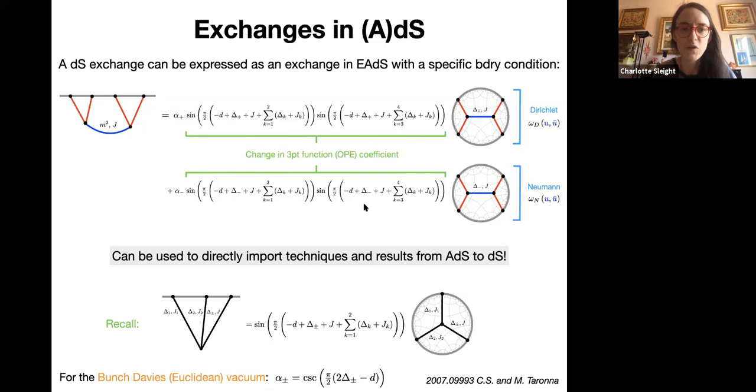And the most straightforward thing that we could do is, for instance, define tree-level Mellin amplitudes for exchanges in de Sitter. And this relation tells you that the Mellin amplitude for an exchange in de Sitter is given by the sum of the Mellin amplitudes of the Dirichlet and Neumann exchanges in anti-de Sitter space. We could also explore the behavior of the exchange in de Sitter under crossing, which this relation tells you is inherited immediately from the known crossing decompositions of AdS exchanges. So these are just some very preliminary steps towards efforts to extend the reach of the Conformal Bootstrap program to the Euclidean Conformal Field Theories dual to physics in de Sitter space.